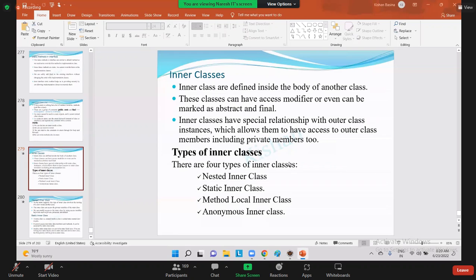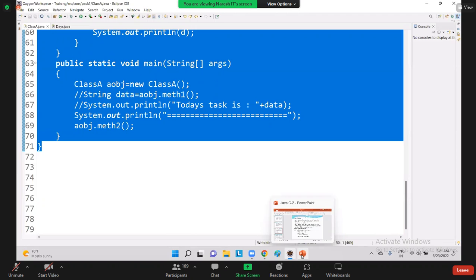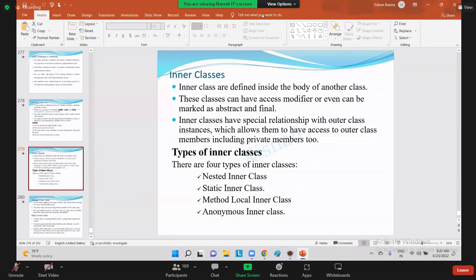Next point. In Java, there are 4 types of inner classes. Can you please write them?